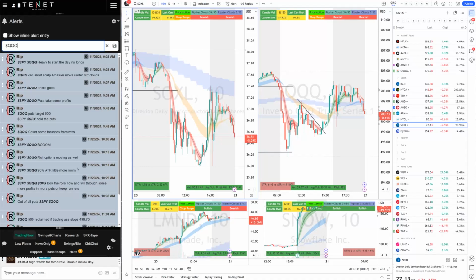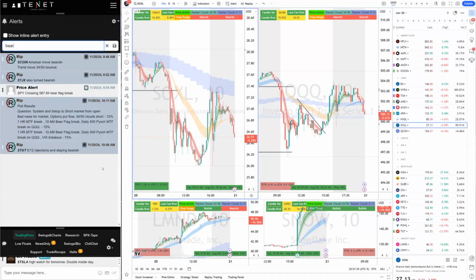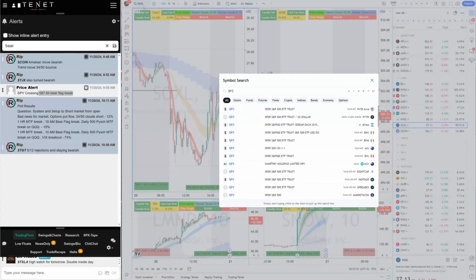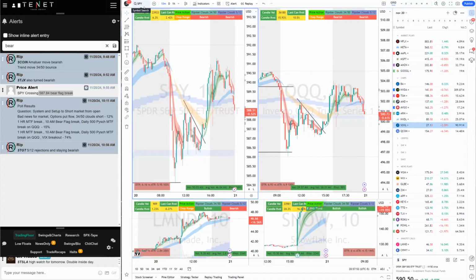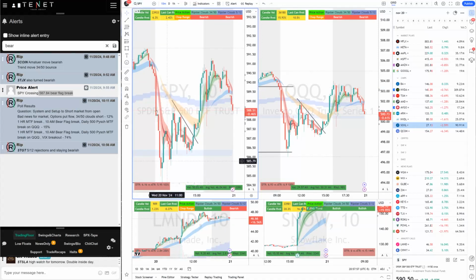So 10 a.m. is even giving you a bear flag breakdown. So I think there was a bear flag alert by me. Yeah, you can see that, right? 10 a.m. bear flag alert. So that was a bear flag breakdown. So that really nicely worked out. Sorry, this Excel chart was the same thing. You can short Excel as well. But on SPY, you see the bear flag breakdown and fades there.